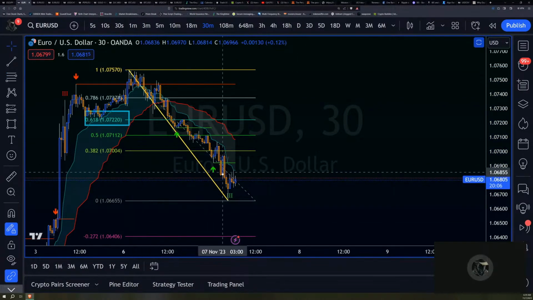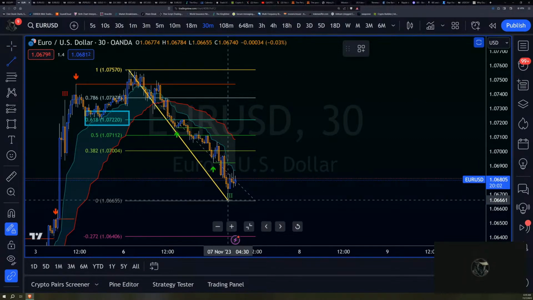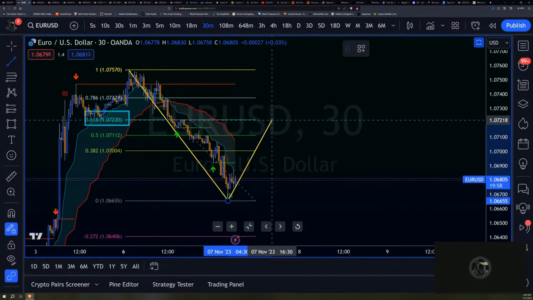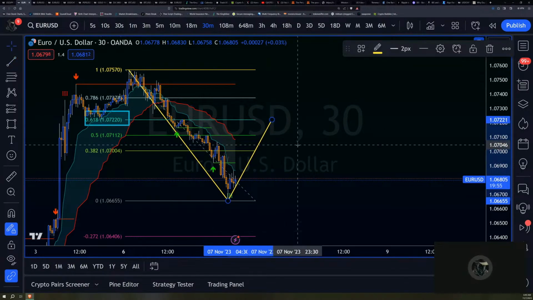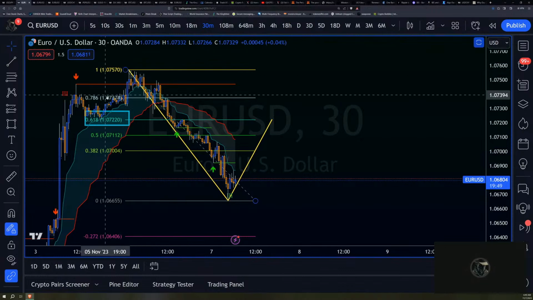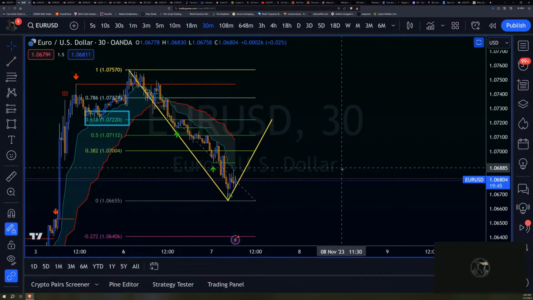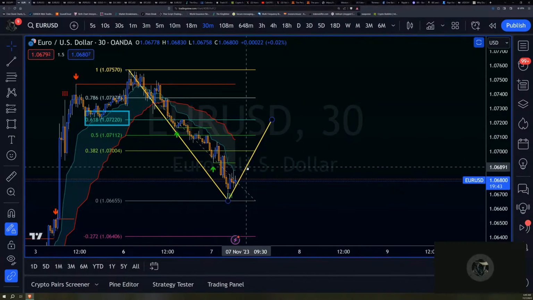Okay, and then what we can kind of probabilistically assume, provided that price actually turns around here, is that price will probably head to the 618. It's just a decent probability that it will. If you want to know the probability, what you could do is look at the 30-minute for the EUR/USD, go ahead and test that back through history, and you would actually have an idea of how that works. And that's back testing, and that's another subject.